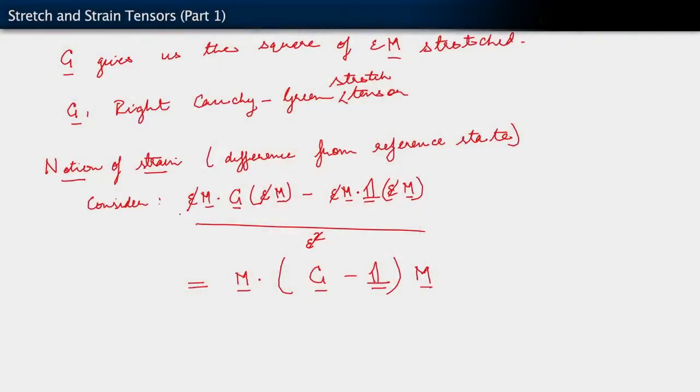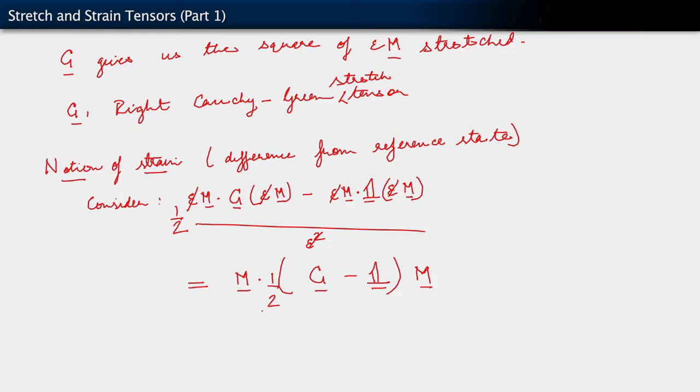Okay? Now, the term in parentheses could itself serve as a fundamental measure of strain for us, right? And so we do, except that it is common, mainly for notational purposes, to also consider 1/2 of this quantity. Okay, it's just a matter of convention. All of continuum mechanics could equally well have been developed without that factor of half in there, but for various reasons which will become clear as we go on, it's mainly for consistency with other descriptions of mechanics that we put in a half there. Okay?